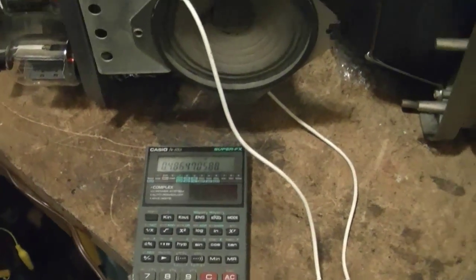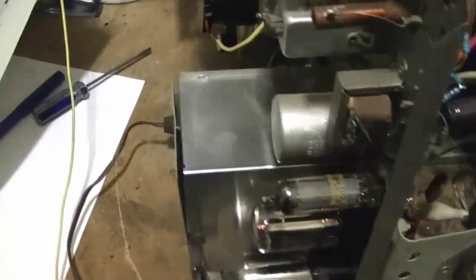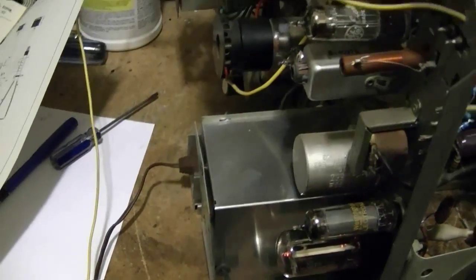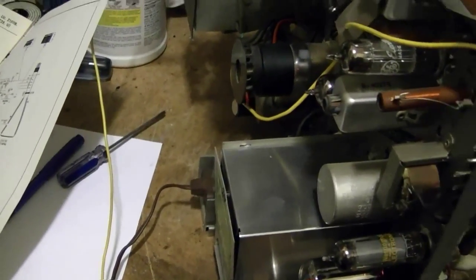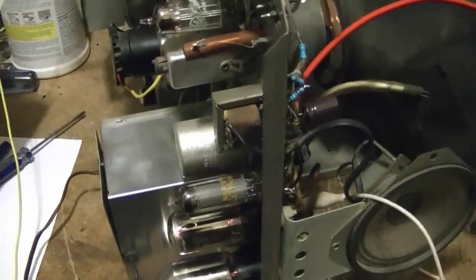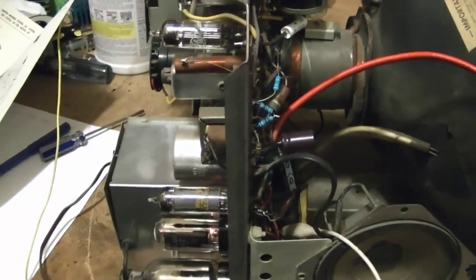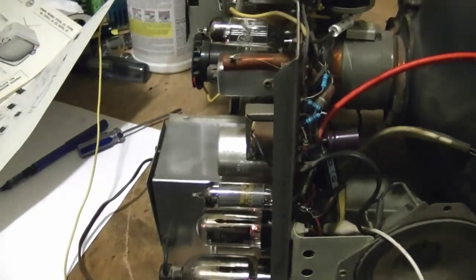While I'm at it, I'll throw in a resistor into the B-plus circuit. Now I don't have any convenient way to see how much current the B-plus is drawing, so I'm just going to guesstimate. I think I'll throw a 10 ohm resistor in there and see what that does for us.